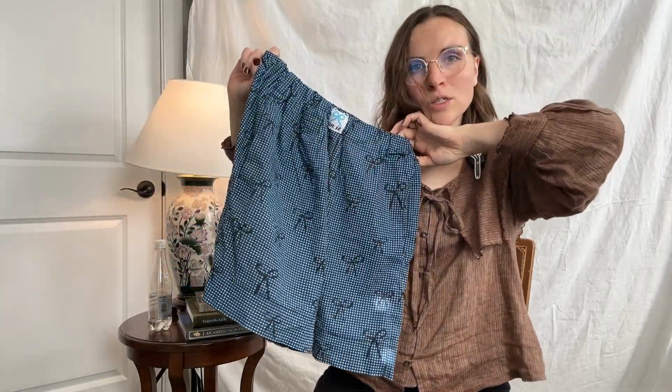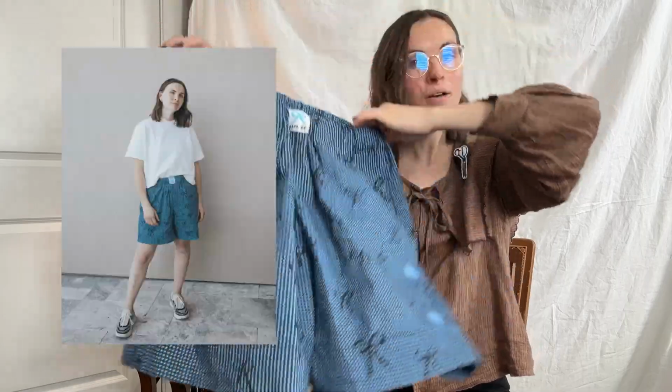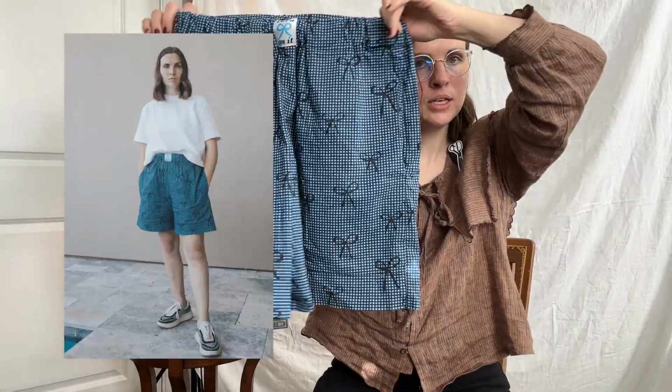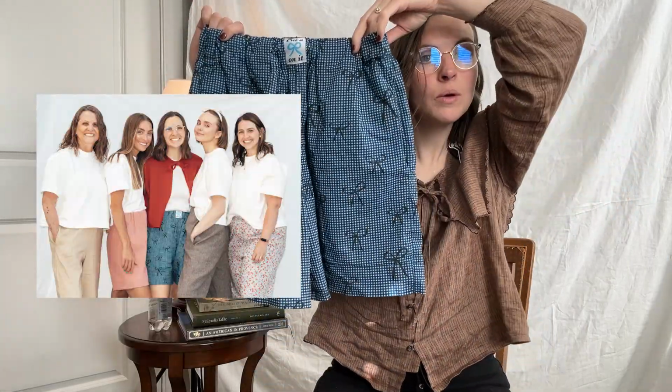Georgie kindly sent this over to me. It was in collaboration with Pigeon Wishes. I still have some left because I originally was planning on making something else, so you'll be seeing this fabric again, but it is so fun. It gives that boxer short vibe that I was going for when I designed this pattern.